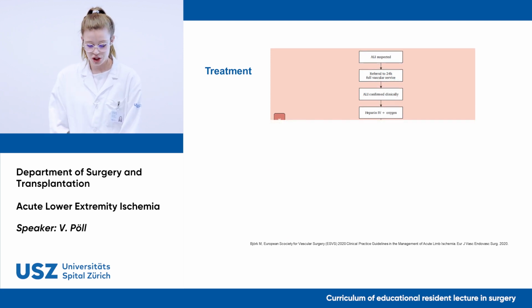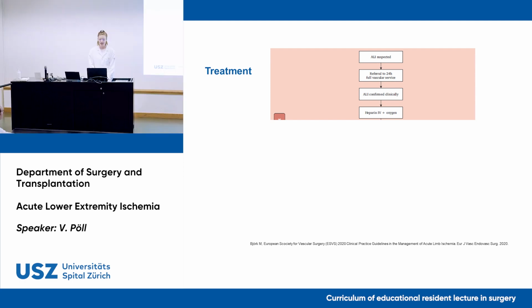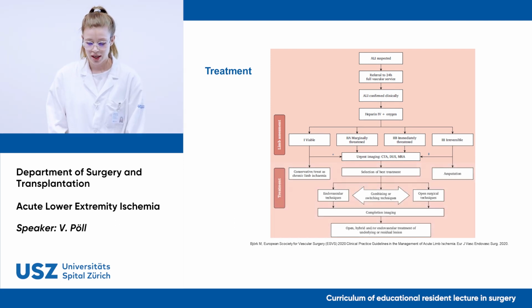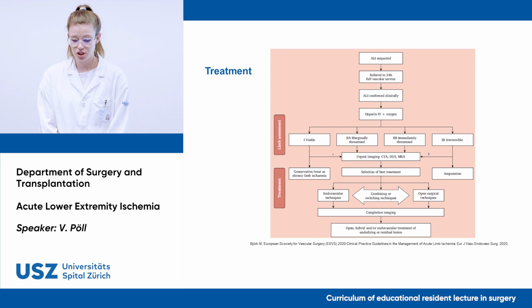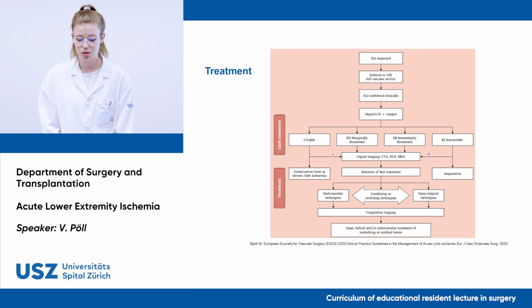So first of all, one should clinically confirm the ischemia and start heparin intravenously and oxygen. Second of all, it is important to assess the correct Rutherford stage and then decide if an urgent imaging needs to be done. And then, concerning treatment, it varies from conservative treatment to endovascular or surgical approaches or even to amputation. And during treatment, switching of these techniques or combining them is possible as well.